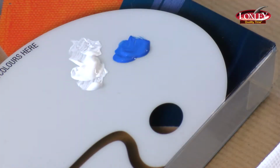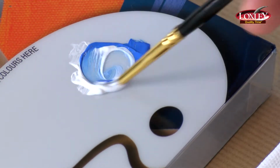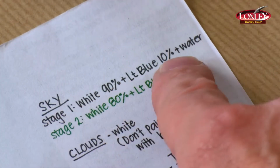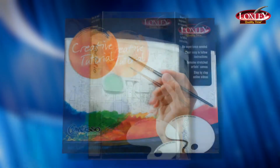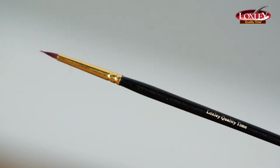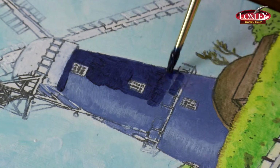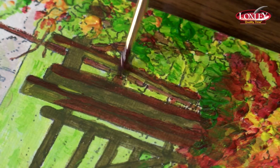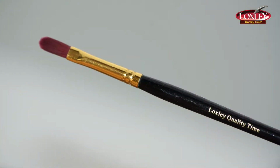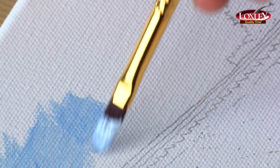Sometimes you'll use them neat, but for other colours you will need to mix them together in the proportions shown on your colour guide. Sometimes you will need to add small amounts of water to make the paint thinner. In both the Cuchillio and the Contiso packs, there is a small brush. For Cuchillio paintings, this is the only brush you'll need, but in the Contiso paintings, the small brush is used for more detailed areas, whilst the second, larger brush is provided for broader strokes in larger areas.